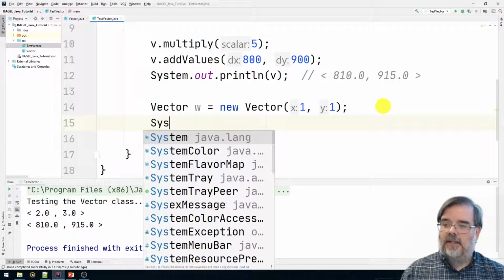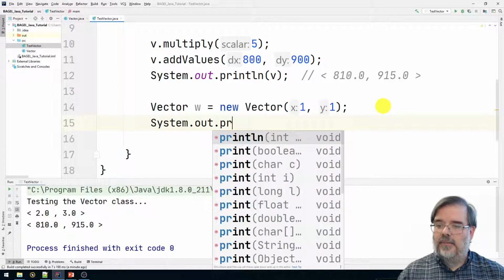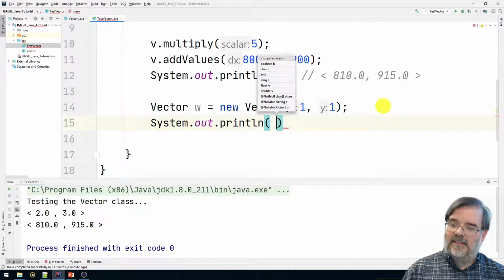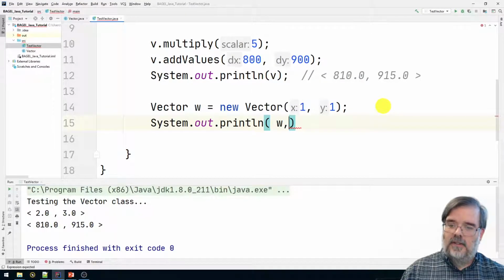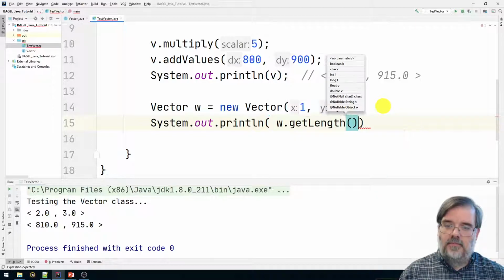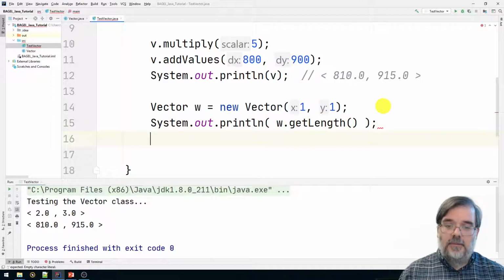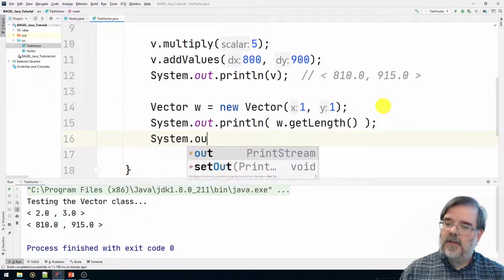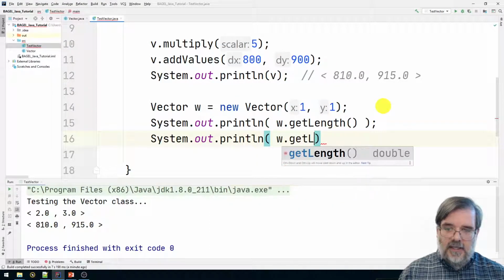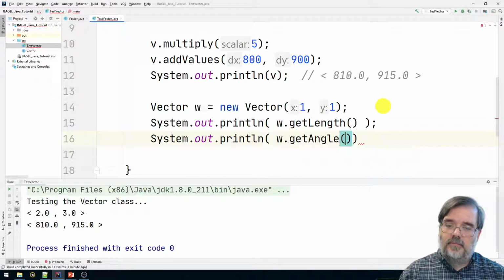So let's try System.out.println, and let's print w.getLength(). I would also like to print System.out.println(w.getAngle()).